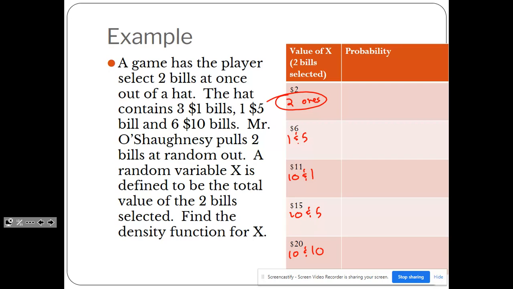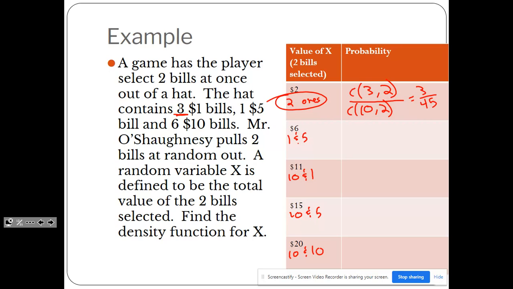Okay, so that's just taking us back to chapter 3. And we're selecting 2 at a time. So you could make a tree on this if you wanted, or you could do combinations. It doesn't really matter. Combinations are a little quicker, but the tree still works if that makes more sense to you. A lot of times when you get bigger values, the tree will be difficult. So in this case, since we're just selecting 2 ones, that's a combination. Since I have 3 ones, the combination 3 choose 2, then I have 10 total bills, divided by 10 choose 2.